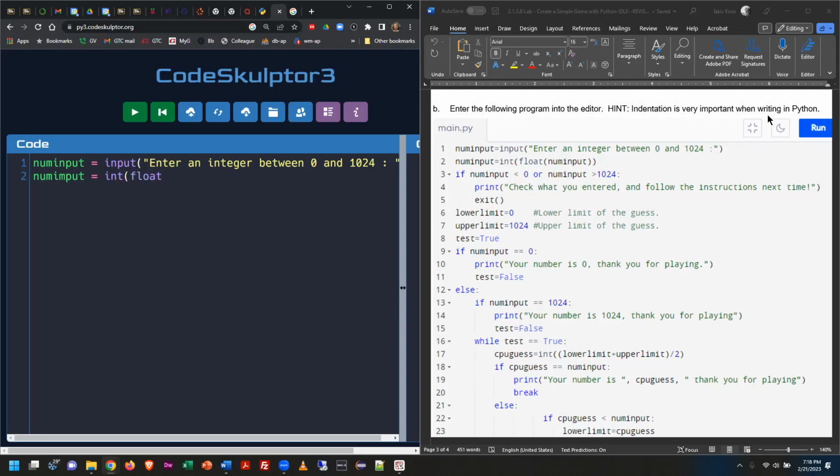And you want to type it in exactly as shown. Don't change a letter from uppercase to lowercase because you want to. Type it exactly as shown, because if you start changing stuff, things will break. I already noticed that I have an error here, so I just want you to notice. Here I type num input, and here I type num input. That would cause a problem. So you have to be consistent.